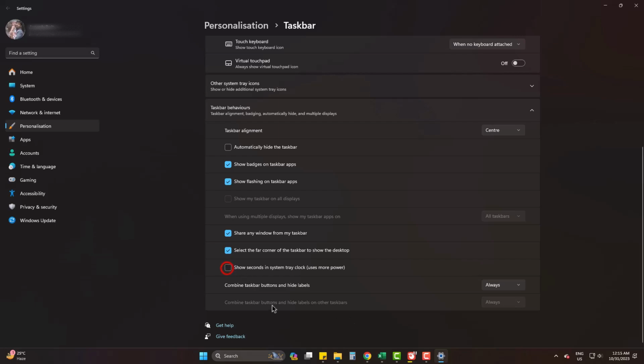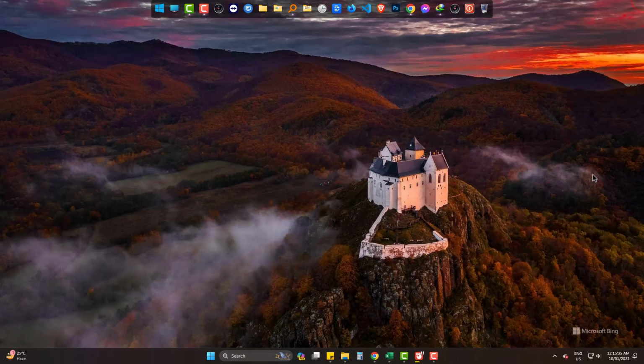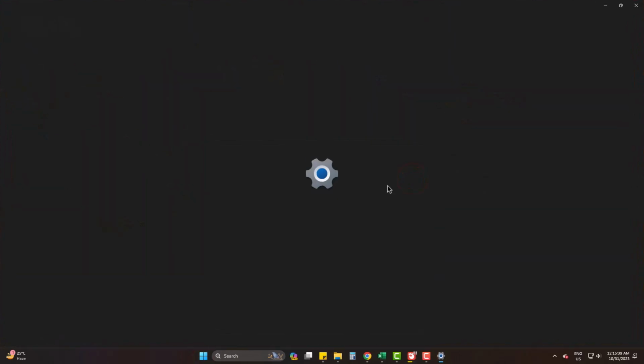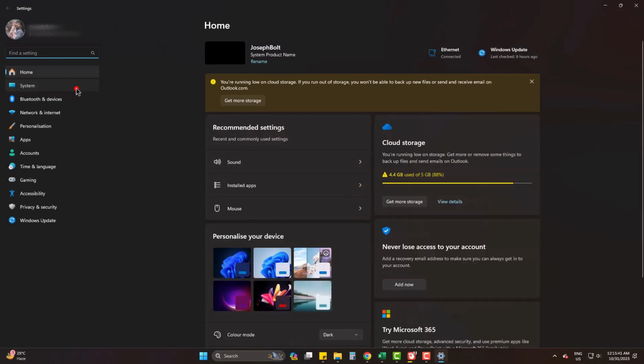And it's that simple. But again, make sure that the OS build is the same as shown or above the number, and only then this will work in your PC.